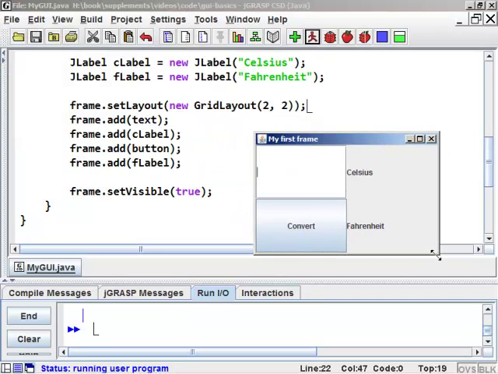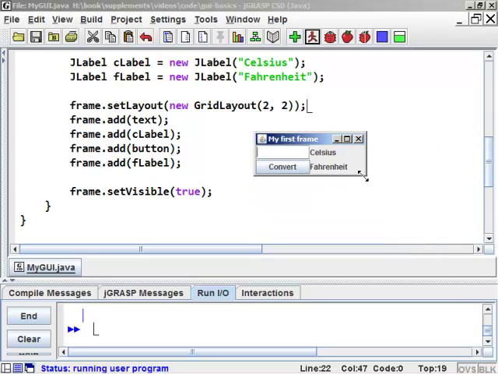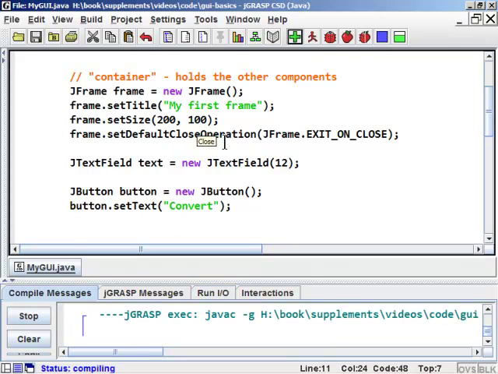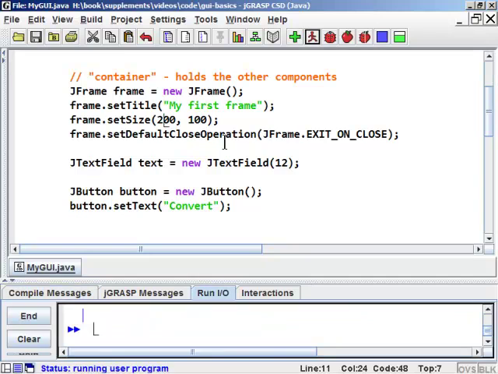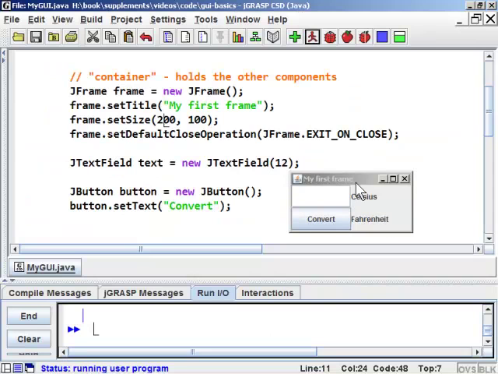It still looks a little bit bloated. It looks like it's not quite the right size. So I might have to play with the size a little bit to get it to look the way that I want it to look. Maybe the size should be more like 100 by 200 or something to that effect. So that looks a little bit better. This looks a lot more like the picture on the slide that we were looking at a moment ago.